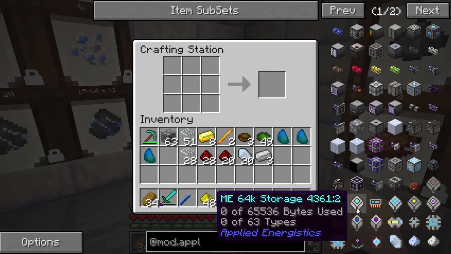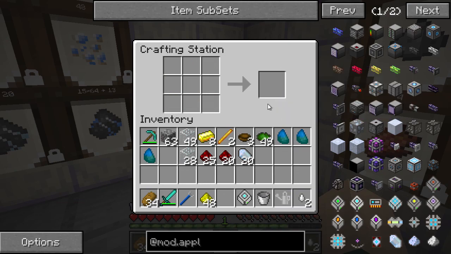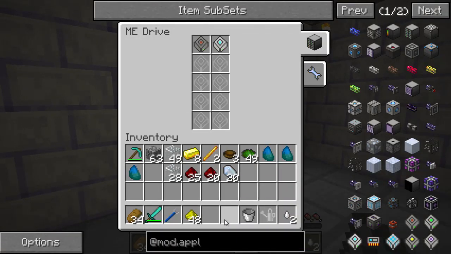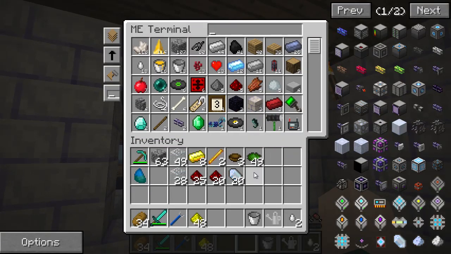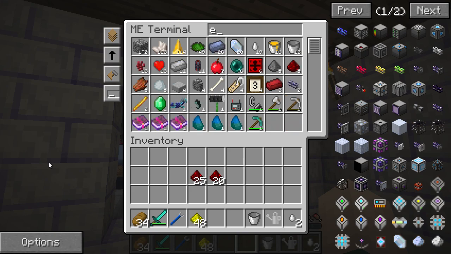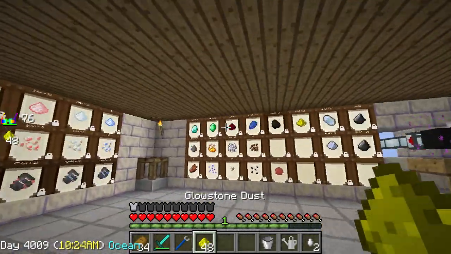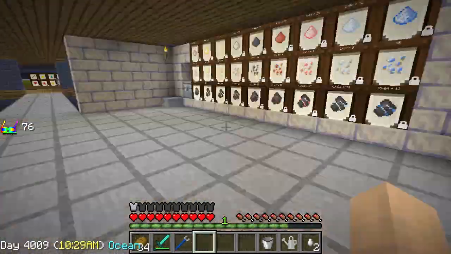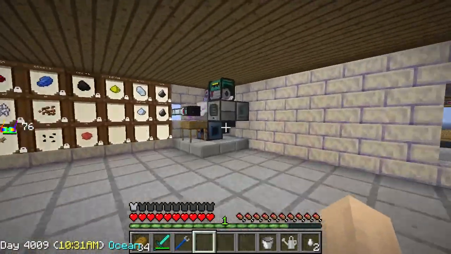That's awesome. All right. Boom. ME64K storage. That is awesome. Nice. So now we have a lot more storage in there. Man, we are really making some awesome progress. I'm really happy about it. That sounds very unsarcastic. I'm actually very happy the way that this series is kind of going at this point.